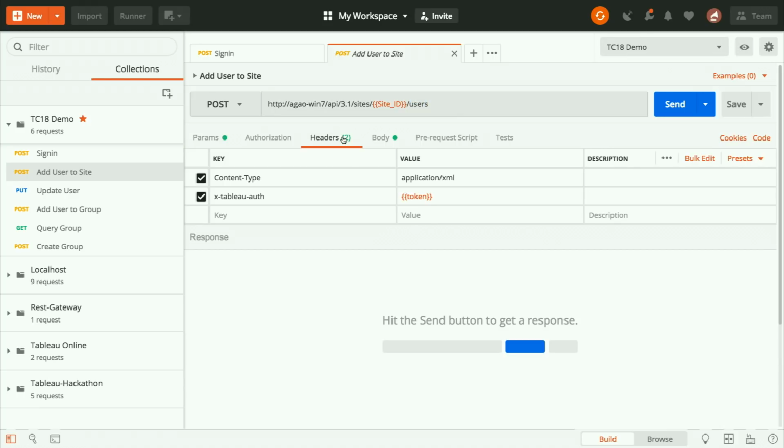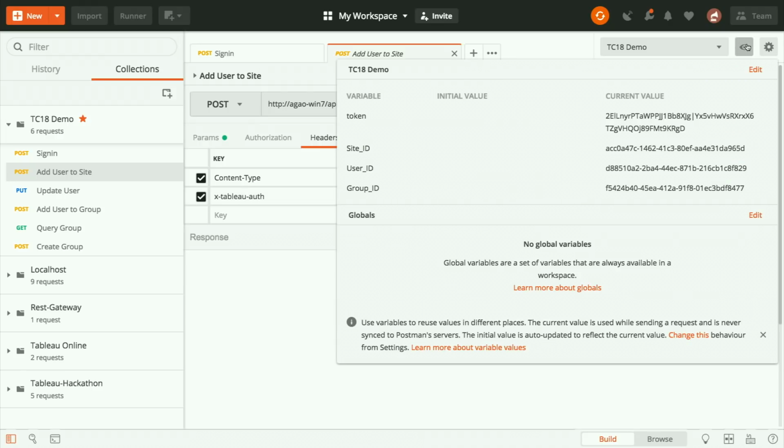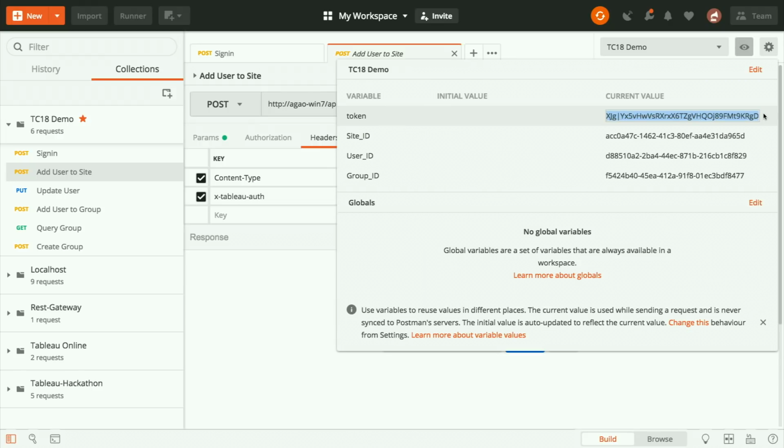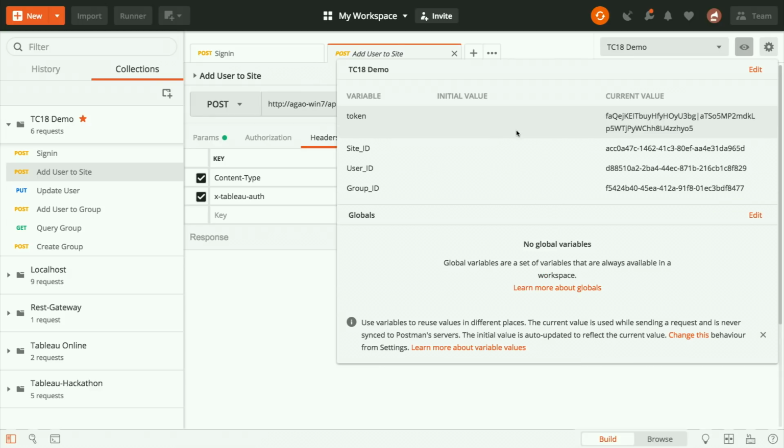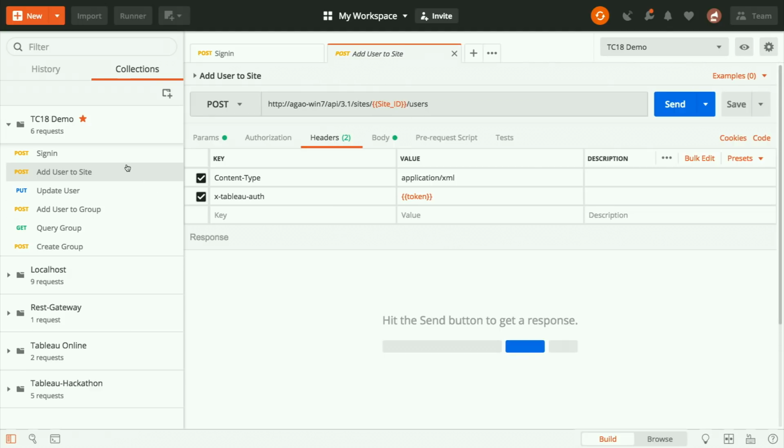And similarly, as you can see here, we are providing the security token in a header. And for simplicity, I also put it as a token variable. So here, to modify the variables, I'm simply copy-pasting the token right here.